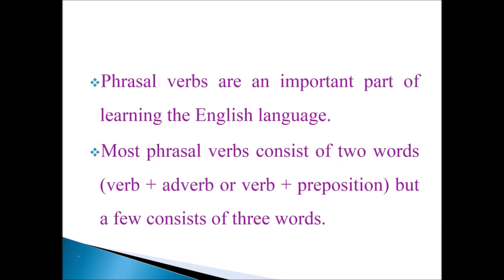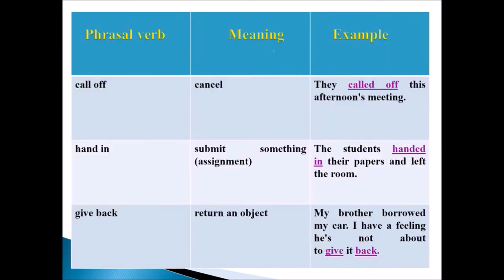Phrasal verbs are an important part of learning the English language. Most phrasal verbs consist of two words. The first one is verb plus adverb or verb plus preposition, but a few consist of three words. Students, in this tabular column, we are going to see phrasal verb and its meaning. Then we are going to see one example sentence.